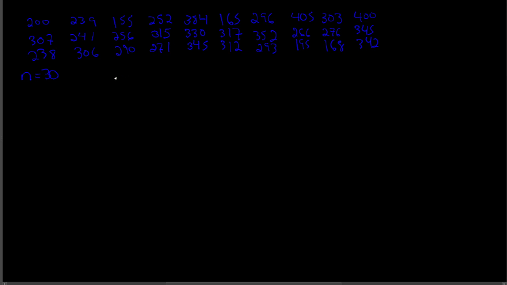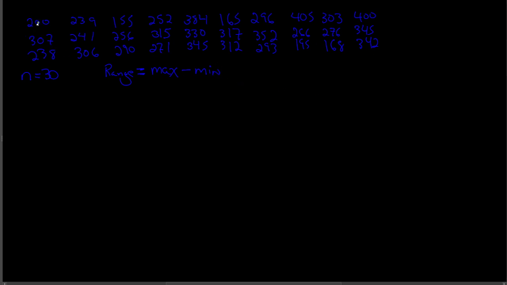Now, the first thing we want to find is the range. And again, this is following the rules. It's on page 40 of the textbook of constructing a frequency distribution, and also on the slides. But right now we're going to go through the process of creating a frequency distribution by hand. So it's the maximum data value minus the minimum. So we have to find the max and min.